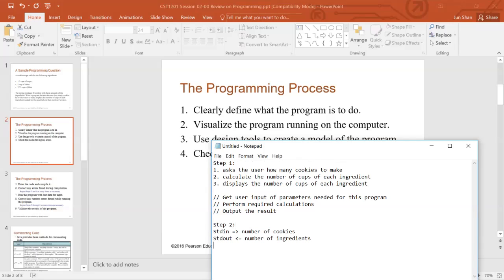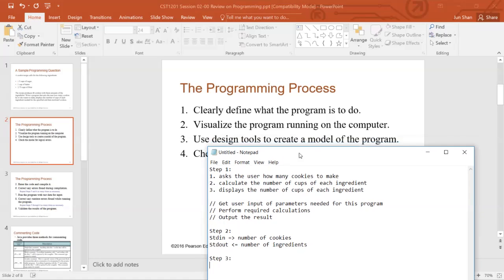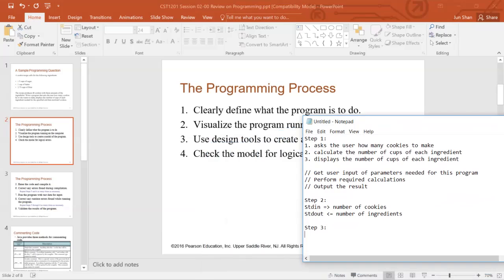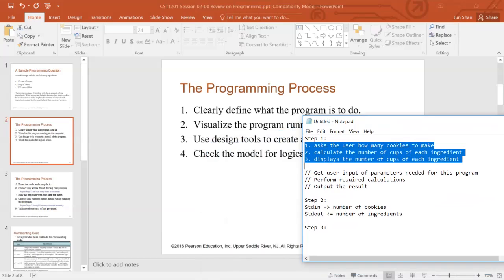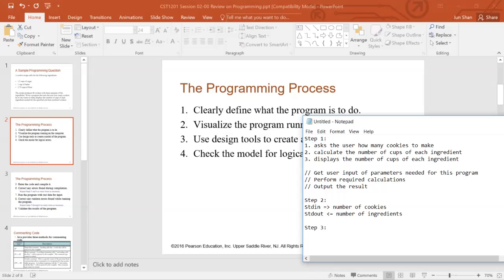Step 3 is to use design tools to create a model of the program. Now, there are many different design tools available. For a simple question like this, we will just use a notepad, type in what is needed and what needs to be done, and that should be good enough to translate into a Java program.